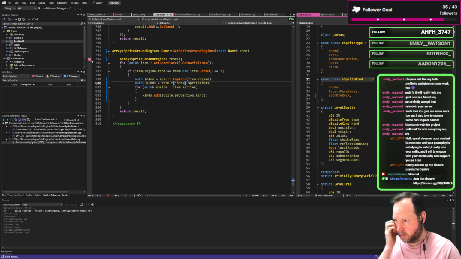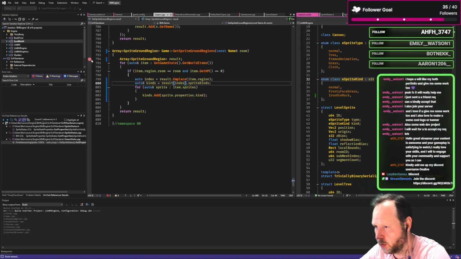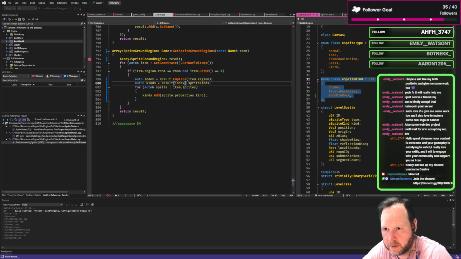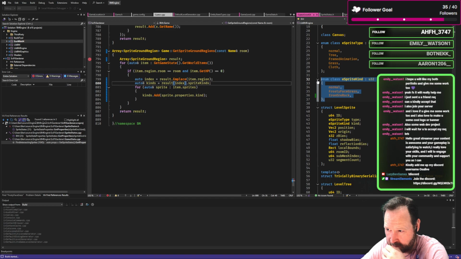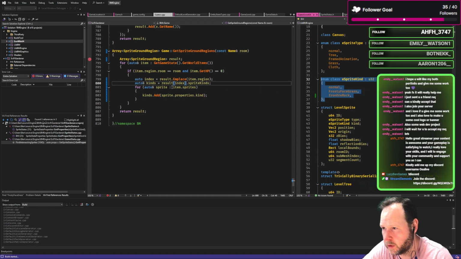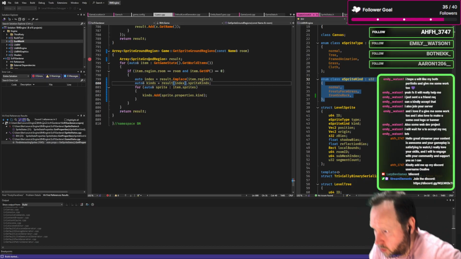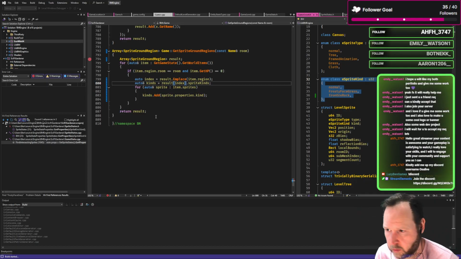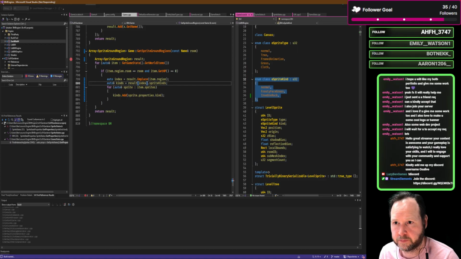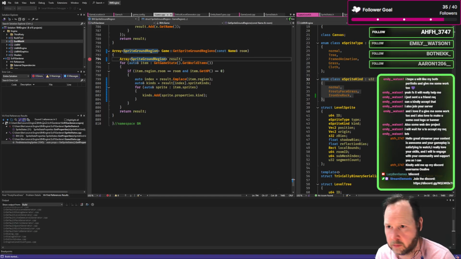Okay, so let's have a quick look and see what we end up with. So we want to pass all of these into the game level to know what areas are what.